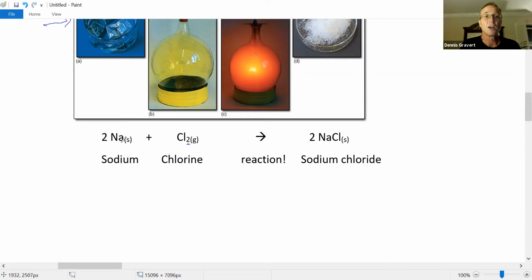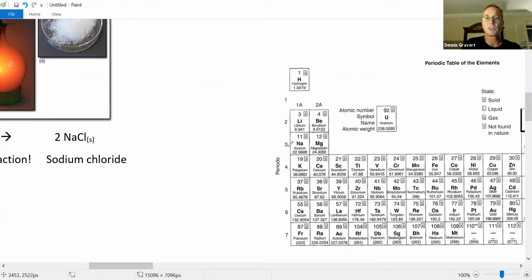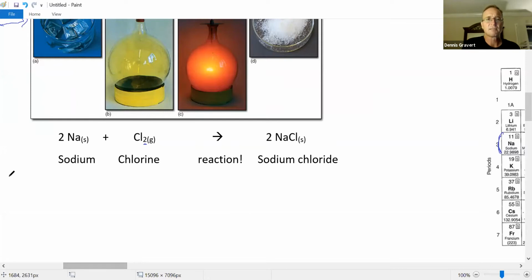We got metallic sodium. Well, that's straight off the periodic table, which I have over here. Sodium is element number 11, which means that sodium atoms have 11 protons. And then in the natural state of sodium, it has an equal number of electrons. Wait, equal numbers of electrons, that means there's zero charge, right? Yeah, that's true. Also, if it had a charge, we would see something written right up here in the corner, right? And there's nothing there. There's nothing, meaning zero. There's no charge on these sodium atoms.